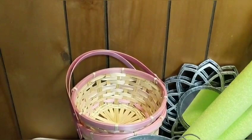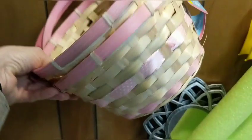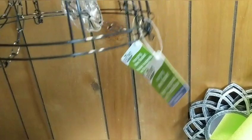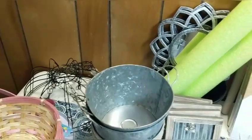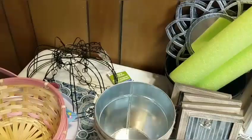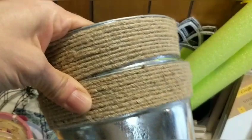Returning once again is the set of Nest is Best burner covers. I have two of these straw wicker Easter baskets with a handle. I have two of these hanging wire plant baskets. I try to do mostly things that are available a lot of times of the year, but there are a few seasonal items. I have two of these flowers and garden galvanized metal buckets with little short handles on them. And I have two of these that are a little taller, don't say anything, and have jute twine around the top.